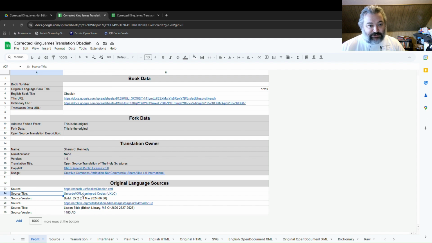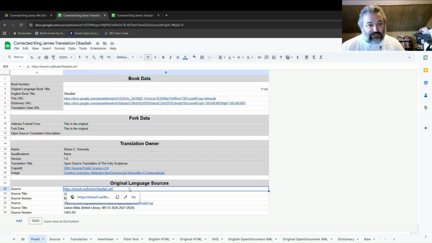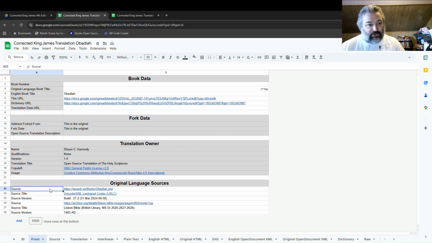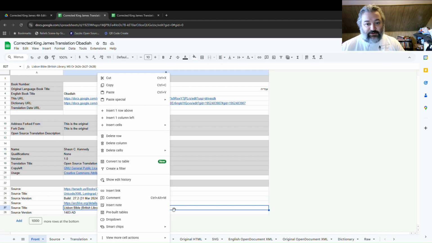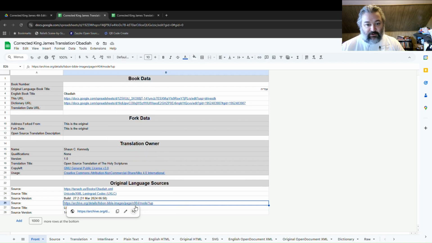Our first source is the Tanakh.us, and that is called the Leningrad Codex. And then we have the source information, the day that I captured all the data. I'm also using the Lisbon Bible.